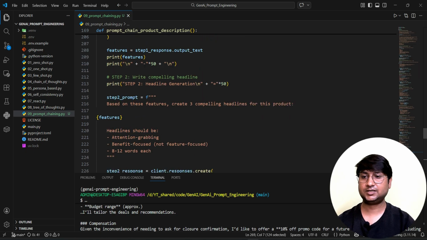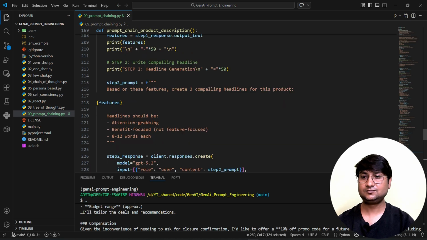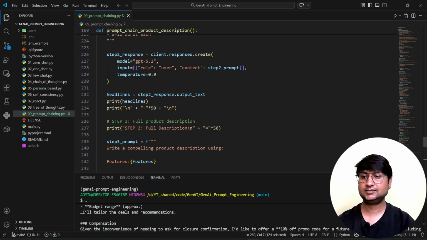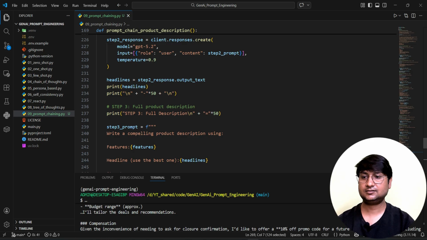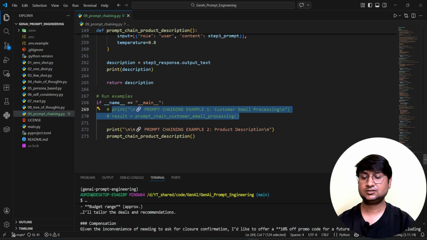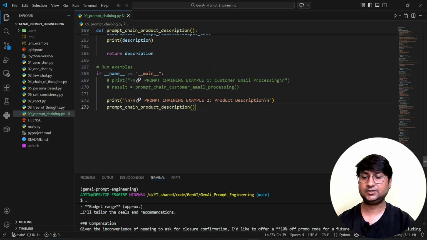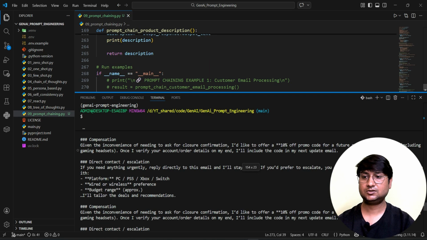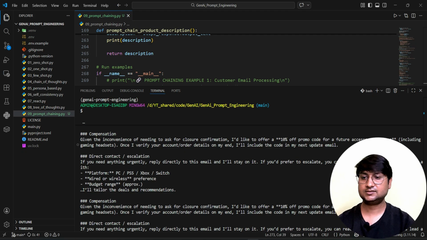Then in step 2, write a compelling headline. And then in step 3, the full product description. And then we are returning the description. So let me run it and see the output.